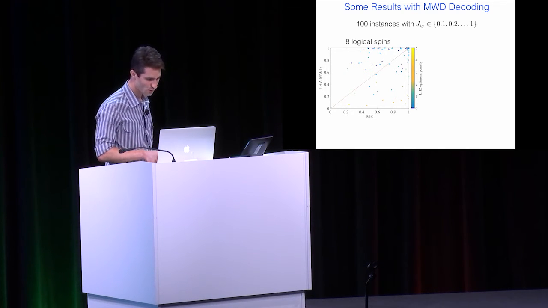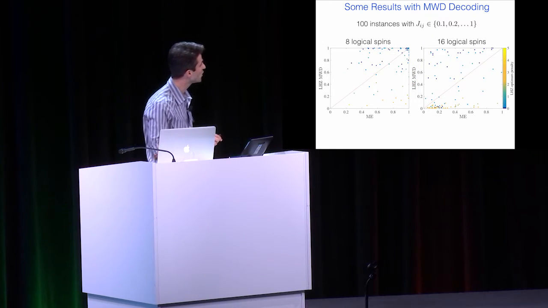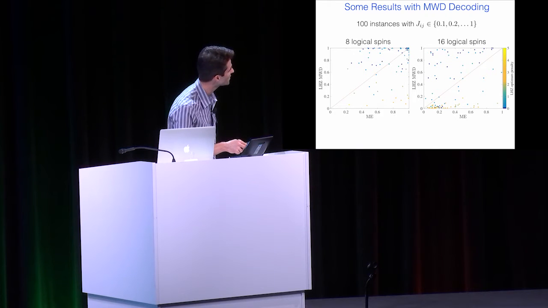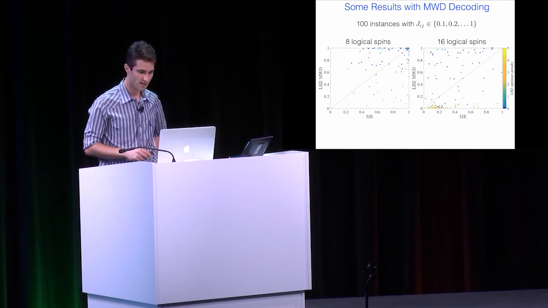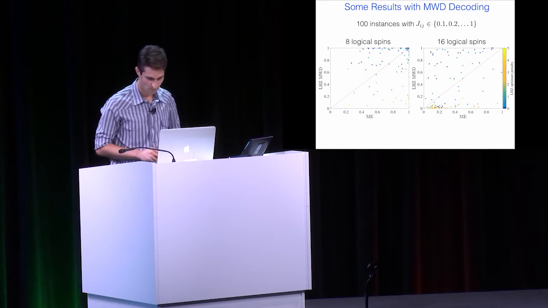OK, let's go to larger system sizes. And now if I go to larger system sizes, it looks like things are no longer so balanced anymore. More and more of the instances are in favor of minor embedding, although for these SQA parameters, both of them are not doing so great now.